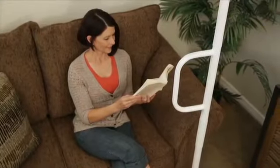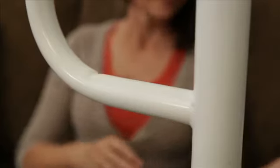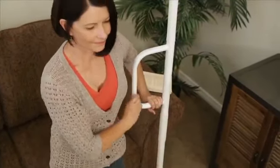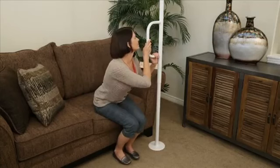If you or a loved one is having difficulty standing from a couch, chair, bed, or toilet, the Able Life Universal Floor-to-Ceiling Grab Bar can help you stand with confidence. Whether you're recovering from a surgery or have limited mobility, this grab bar can be installed anywhere in your home without drilling screws into your floor or ceiling.